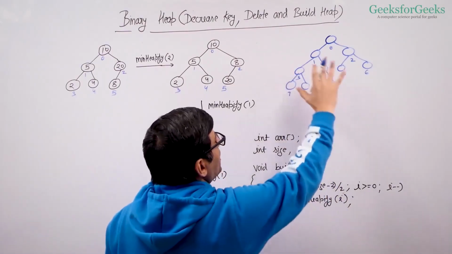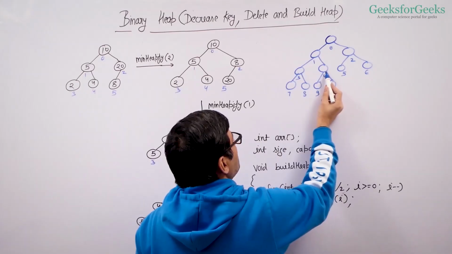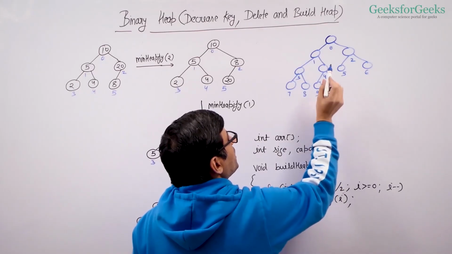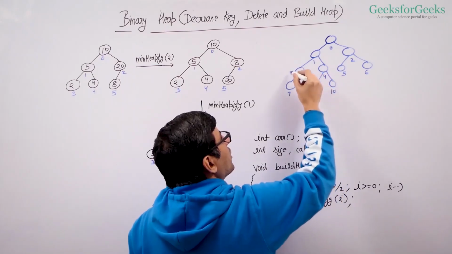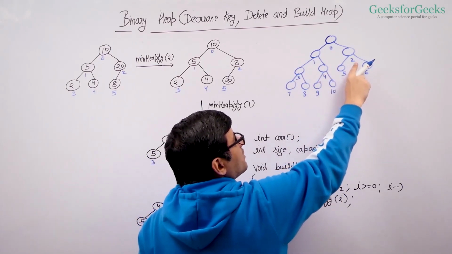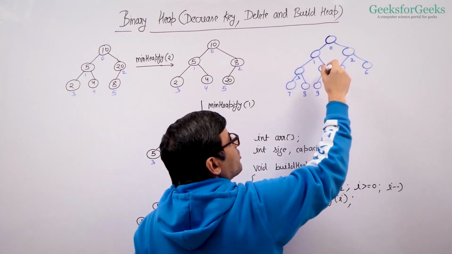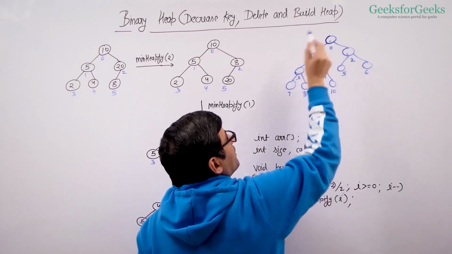So that's all we do in the build heap function. Let's see this example tree. What is the bottommost rightmost internal node? This one is the bottommost rightmost internal node. We call min heapify for this. We convert this into a min heap. Then we call min heapify for this, I minus 1, right? Then I minus 2, then I minus 3. So we keep calling min heapify in this order: first for this, then for this, then for this, then for this, and finally for this.